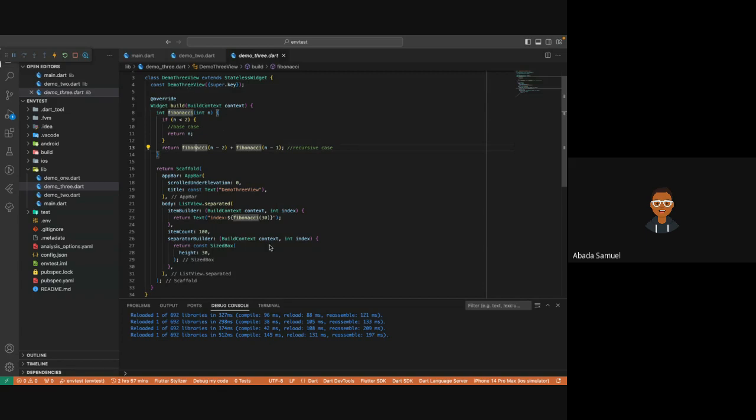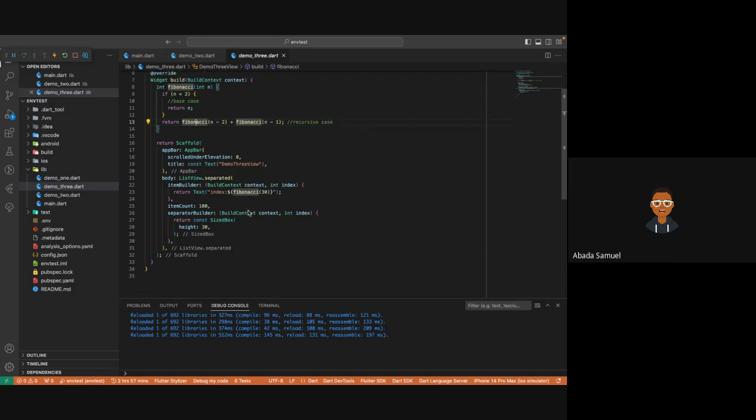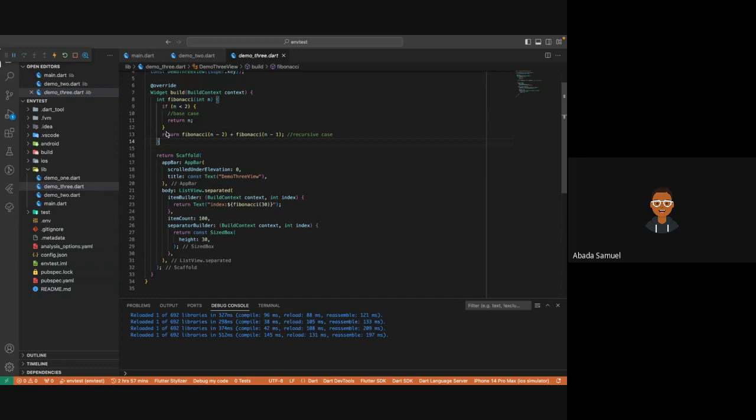So when you render this component the very first time, Fibonacci is called. When there's a rebuild, Fibonacci happens again, and Fibonacci keeps calling itself. So these are very expensive calls. And the way we attend to things like this is by moving this out of the widgets, out of the build method, making it some kind of an async call, where you have to await it before you proceed, or you shift it to a new isolate entirely. So this is how you debug and check for expensive methods in your application.